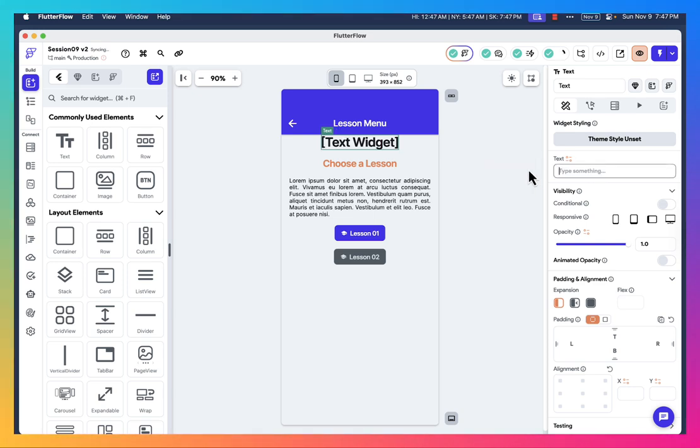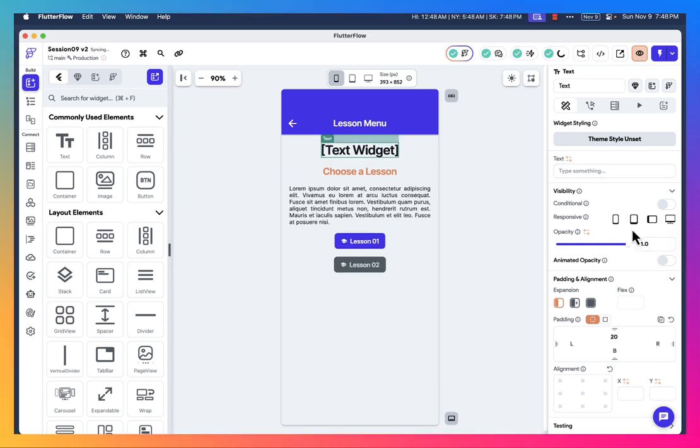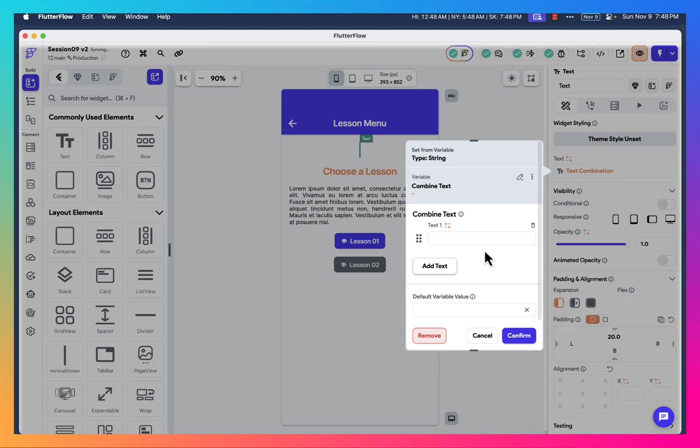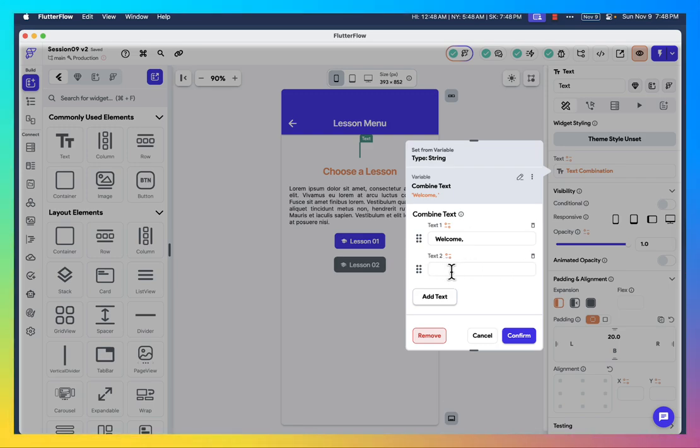Well, let's get rid of Hello World. And before we actually edit that variable, let's put a little padding on the top here so it's not quite so crowded. I'm just going to push that down. And then text. What we want to do here is combine text. So how do we do that? We click the combine text value, and then we're going to say welcome, comma, space, and then we want to add text.